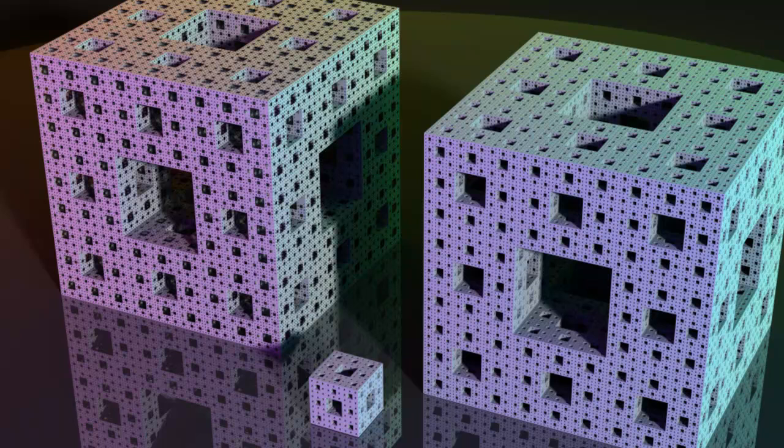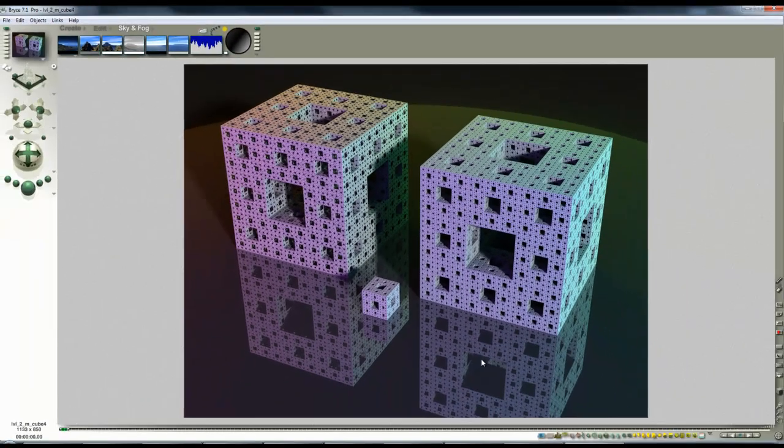I suppose it was equally fiddly to make either one, and well, I think that's not a bad result really, considering the time spent. So I hope you found that tutorial interesting. You'll have a go at this yourself, and you'll have a look at some of my other tutorials.